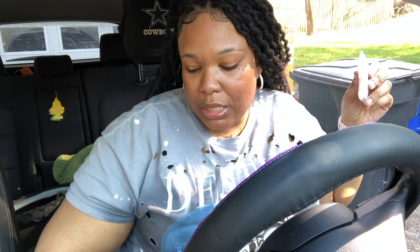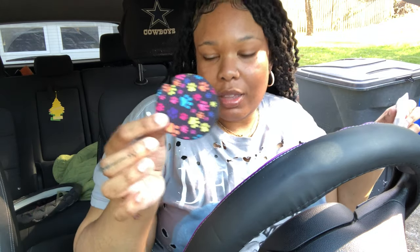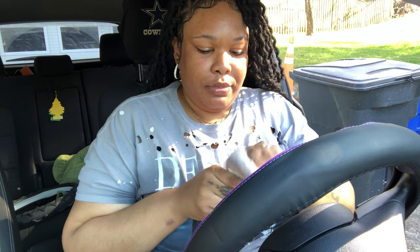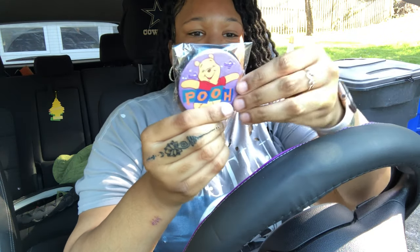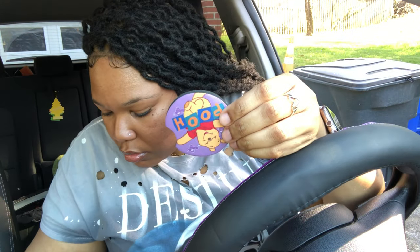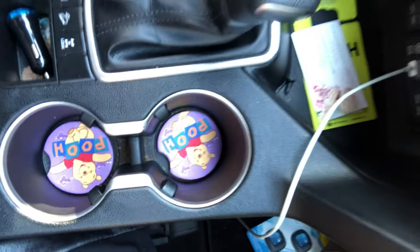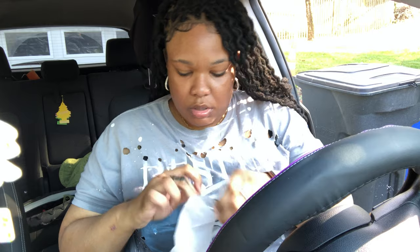So I did find some cute Winnie the Pooh coasters. My theme last year was paw print color. So this is what I have here. I'm going to save this next time just in case I want to switch back over my car. But I did find these cute Winnie the Pooh coasters. They look like this. This is what they look like. I could probably keep this and put the old ones in there.